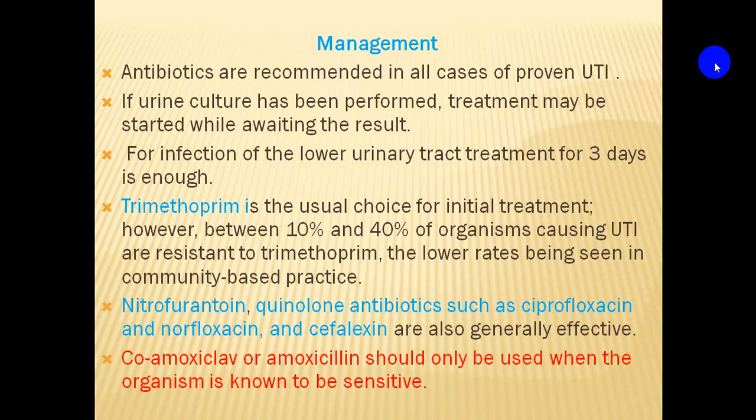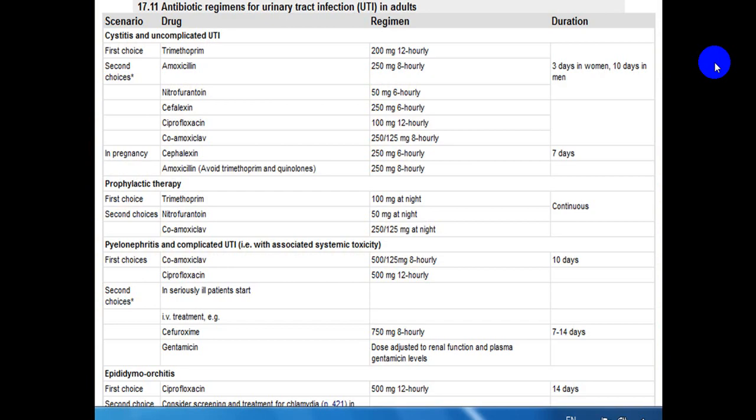And it is important here to highlight a point that among pregnant women with urinary tract infection, there should be avoidance of some of these antibiotics. Trimethoprim, sulfa derivatives, tetracyclines, quinolones, all are to be avoided in treatment of urinary tract infection during pregnancy. And this table shows you many antibiotics that can be used effectively in urinary tract infection with their doses and duration of treatment.